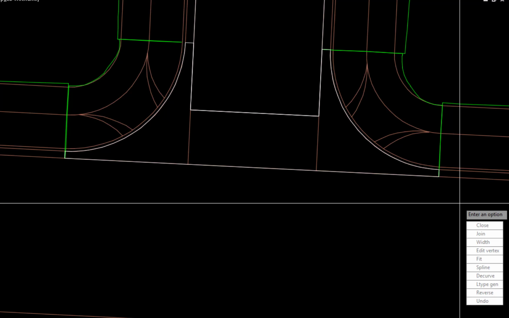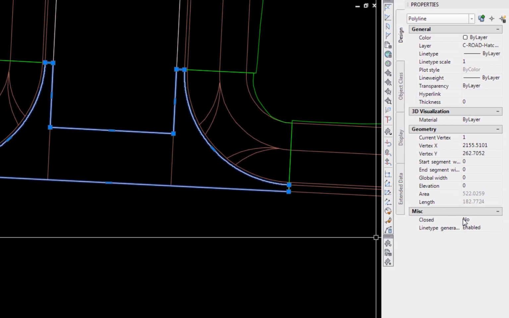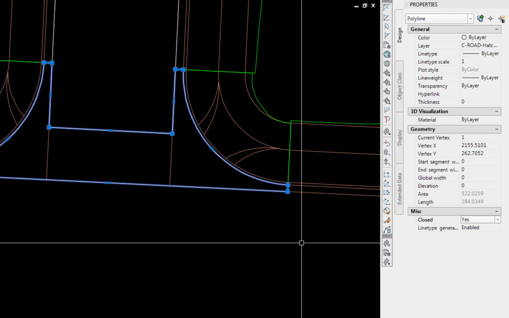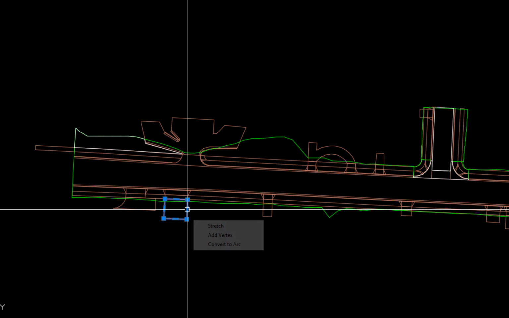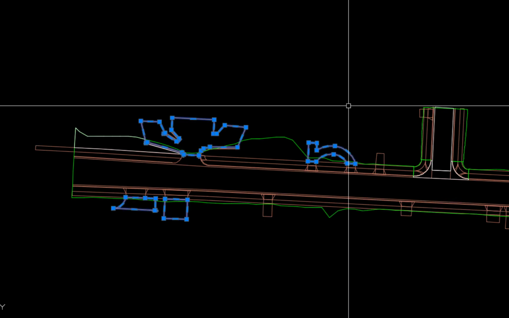Escape when finished. Pick the polyline and check the Properties palette to ensure it is closed. Escape. There are already closed polylines around the driveways. Escape.